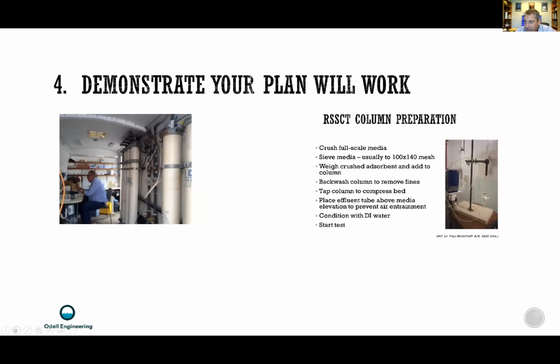Demonstrating that your plan is going to work is critical to me. I think there's lots of opportunities for saving costs by increasing filter loading rates and maybe even trying to optimize some other process that we'll look at a little bit later. And it's critical to demonstrate that that's going to work before you design the plant. And oftentimes, if you don't do the step of pilot testing or some bench work at least, then you have to be a little more conservative in your design.